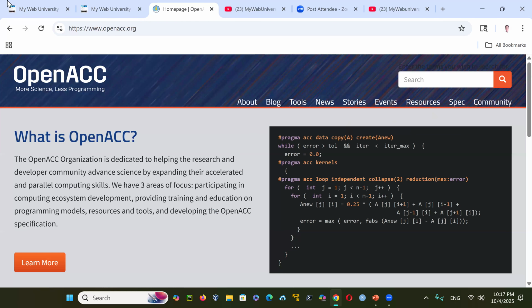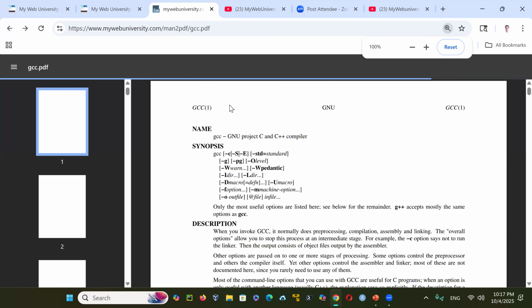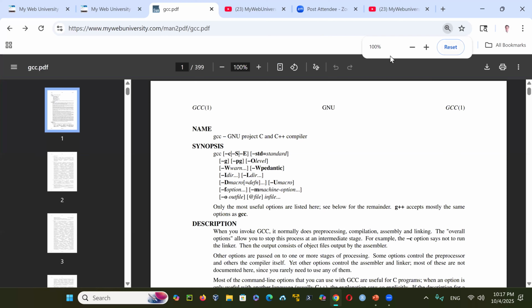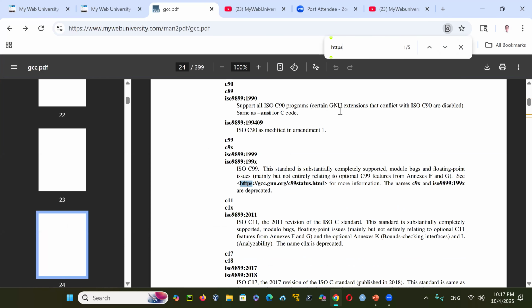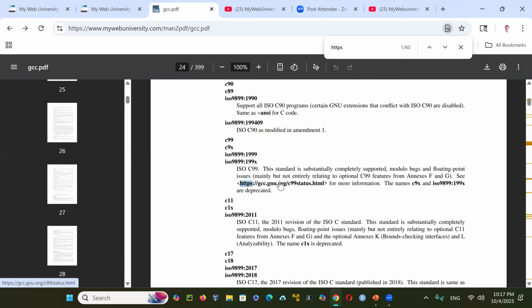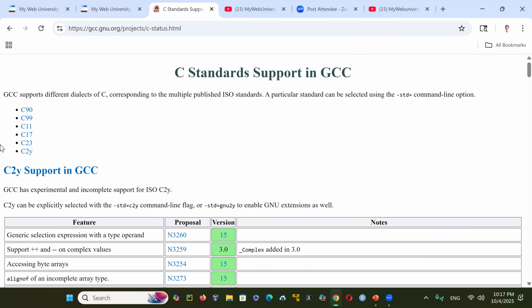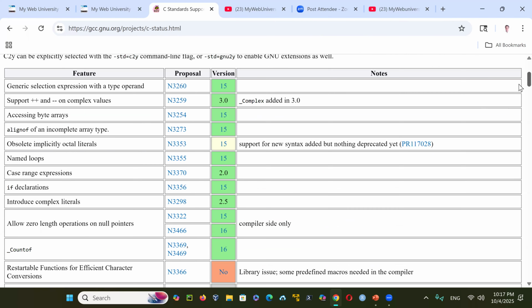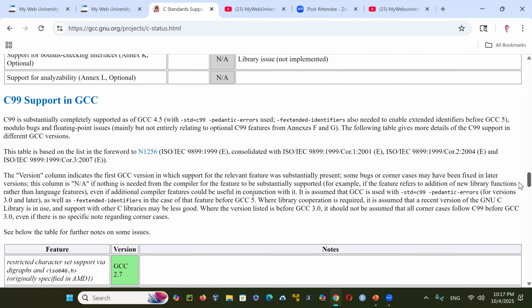There's a lot more. If you search for more HTTPS, Control F, HTTPS here, and then you say, I'm going to go to GNU.org, the GNU C2 standard support for GCC. There's a lot of documentation here.